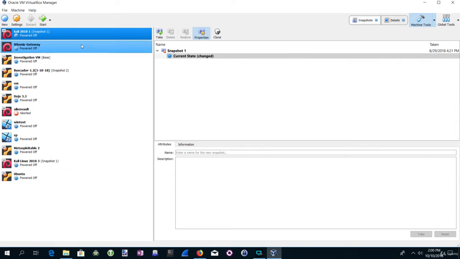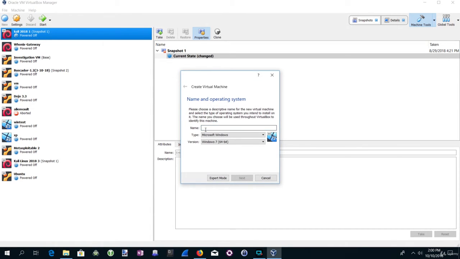So to do that, what you want to do is open up your VirtualBox and click on New. And you can name this whatever you want. I'm going to just type in Demo Meta, and you really don't need to set this part. I'm just doing this to make it a little bit easier. All this does is tell the computer what to expect. So if I put down Windows, it's going to choose more hard drive space and more memory. If I choose Linux, it's going to choose less hard drive space, less storage. And it's going to do that because it wants to choose the bare minimum to run it.